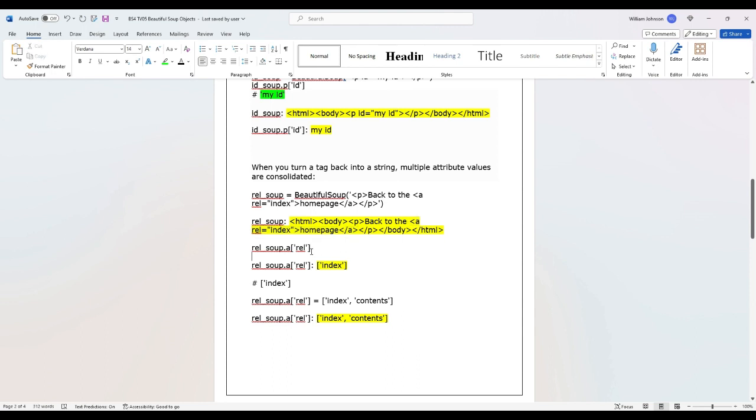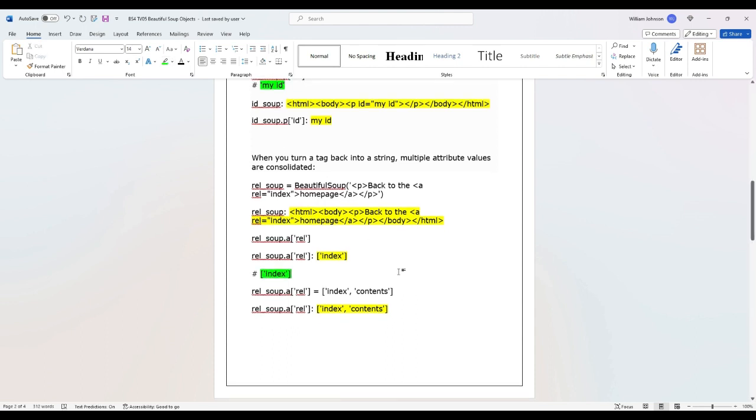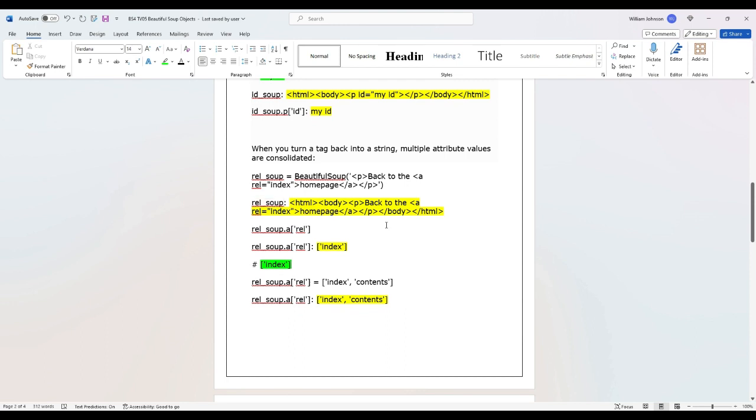So when we go to see what is in the rel, we're asking specifically, what's the value of rel in the A tag? It comes back index, and the documentation says we should expect index, and that's what we got. And then here we run it a second time.